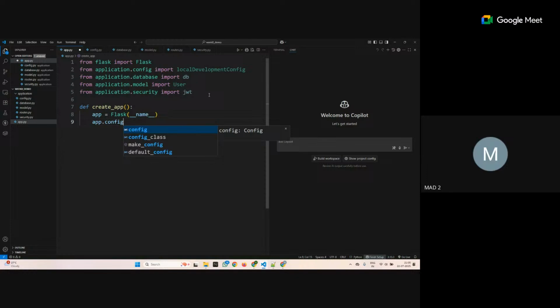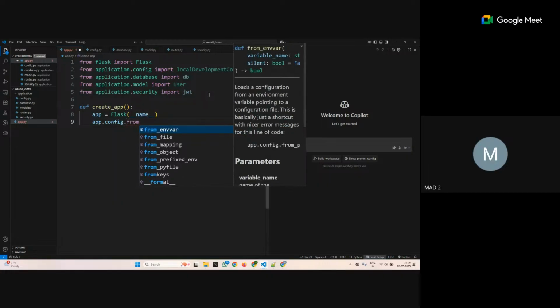Generally when you use config without any config file, you would directly provide a dictionary and then provide attributes one by one, like SQLALCHEMY_DATABASE_URI and SQLALCHEMY_TRACK_MODIFICATIONS, and then you give the value. But in our case, since we have that complete config object, we are going to use this method called from_object.